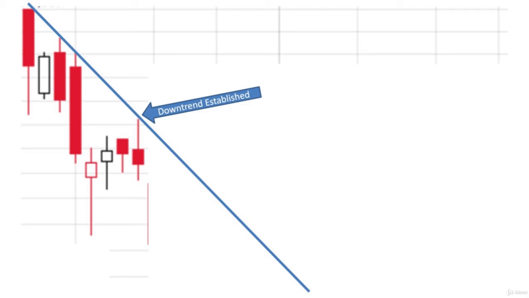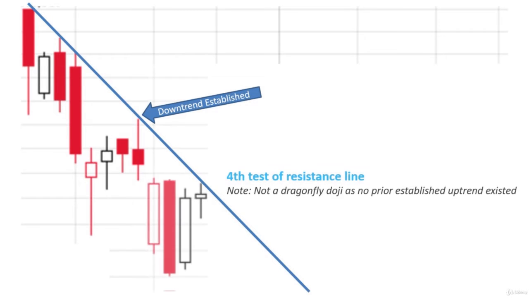So now we're watching this. If you're short selling, or betting on prices going down as a strategy, you can continue to sell, basically trading along it, expecting lows to keep going lower, and they do. And let's say they keep going lower, and we now have a fourth test of the resistance line, right? So we can see that there's been another test of it. In this case, the prices went up and they stayed up. You can see how we've got white candlesticks where it started to go up for two days in a row. So that's a little bit interesting versus the third touch.